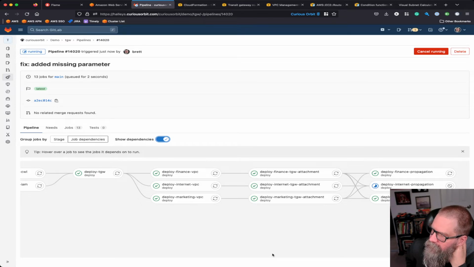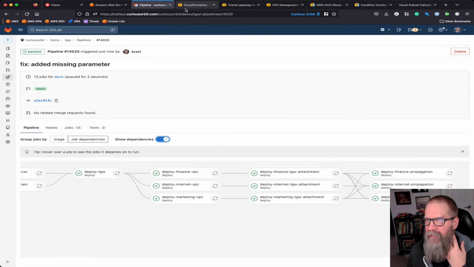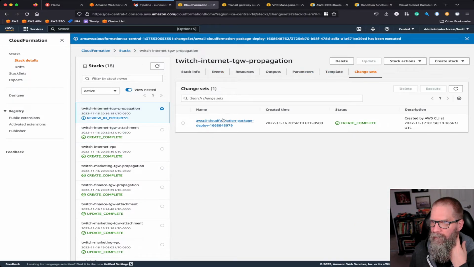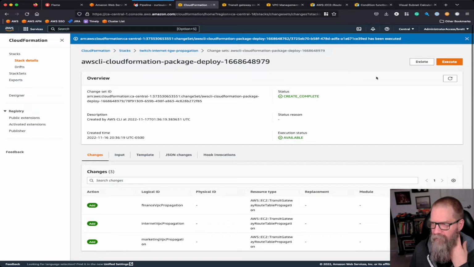Did you ever notice I'm waiting for the internet propagation one, and it's the last one to run? Never fails. Okay, let's see if it maybe is over here. There we go. So we're adding the different propagations.